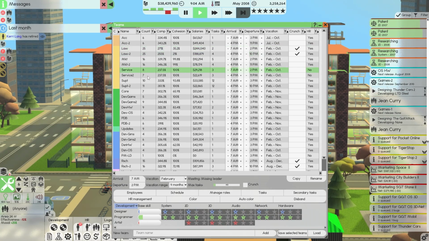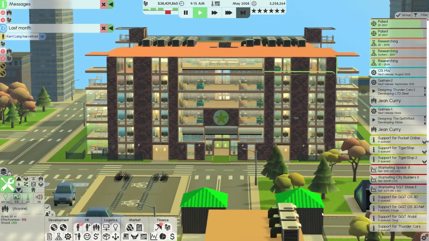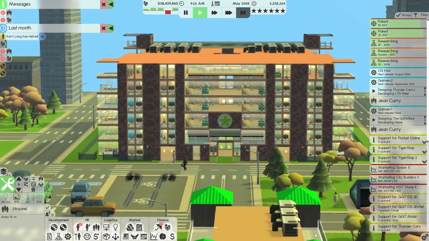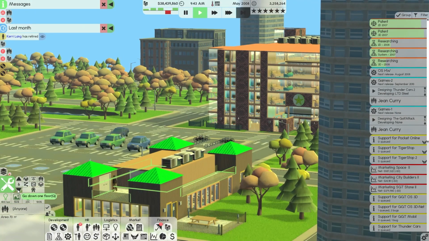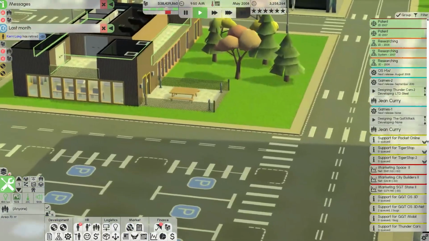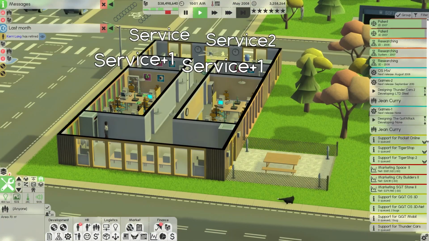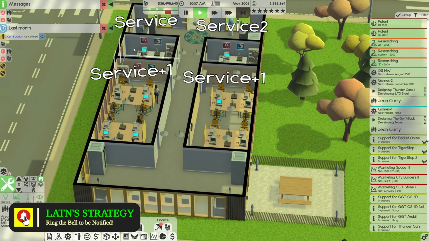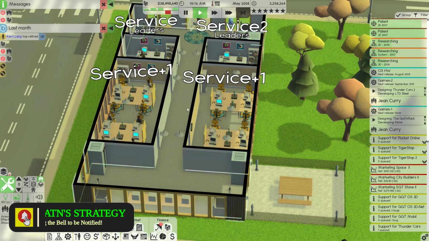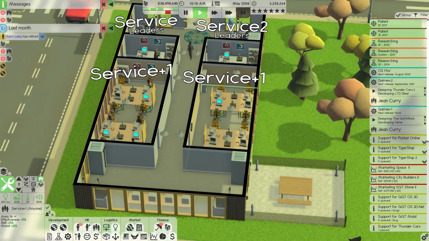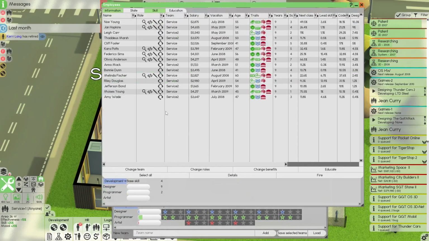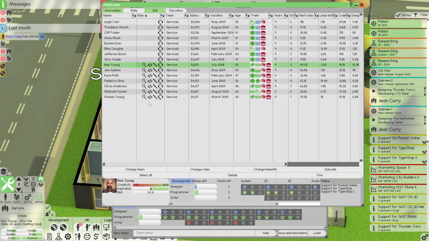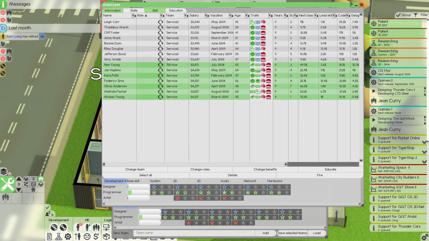Services. This is something new that is started with services. And services is basically support and marketing, but for contracts only. And they're situated in this building right here. This building right here houses our services team on the first floor. Services 2. Those are the lead rooms. This should be marked as lead rooms, and they're not. They are now. So this is basically, if we look at these two teams, services, employees, these things have not been auto-rolled.